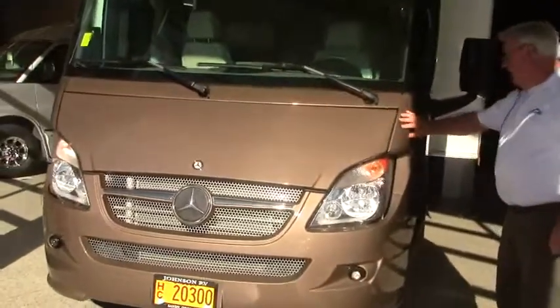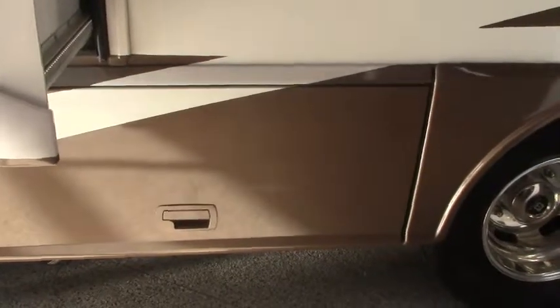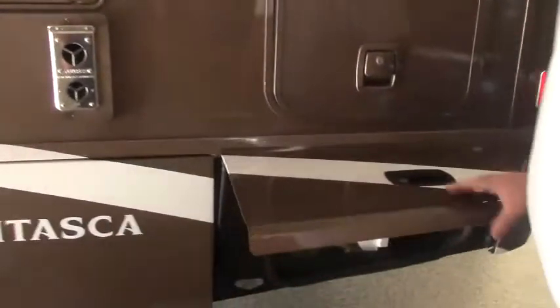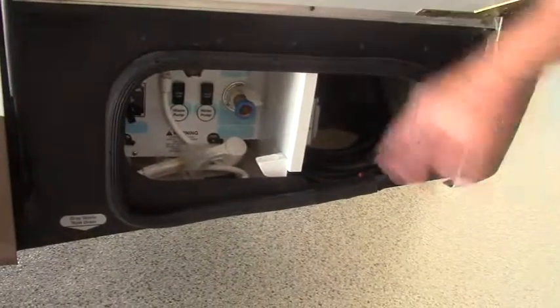Beautiful metallic brown paint job on the front of this coach, and the storage just doesn't end here. Starting with a little bit of storage right here underneath the cab area. We have a locking fuel area so that nobody can get at your diesel when you don't want them to. Big storage compartment down below. We have the propane tank and your sewer hookups in that box right there. As we move on back, we've got a six-gallon DSI — direct spark ignition — hot water tank. Outside shower, drain area right here, and your service cord for shore power.